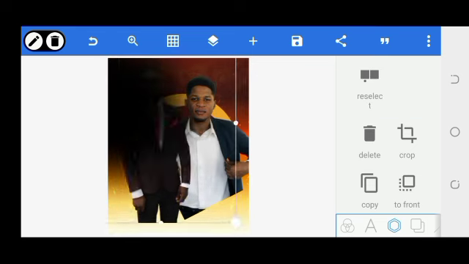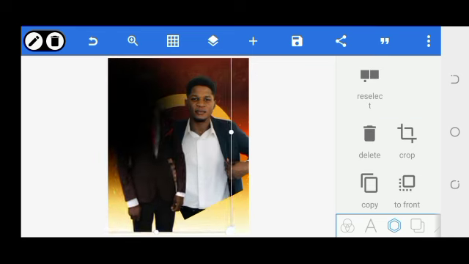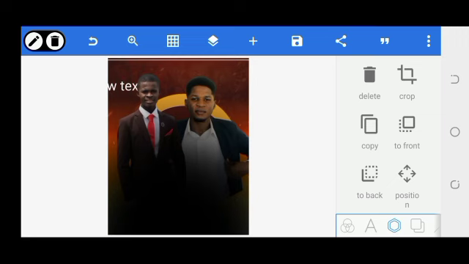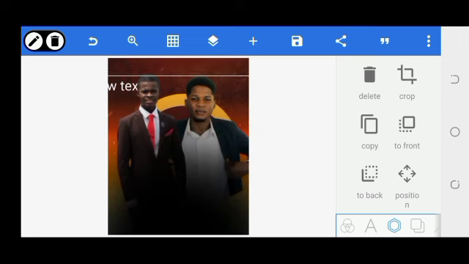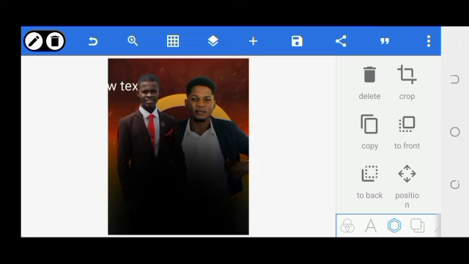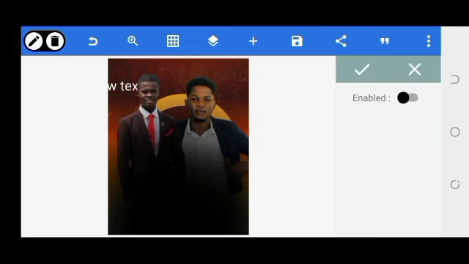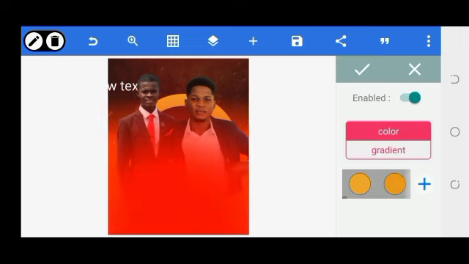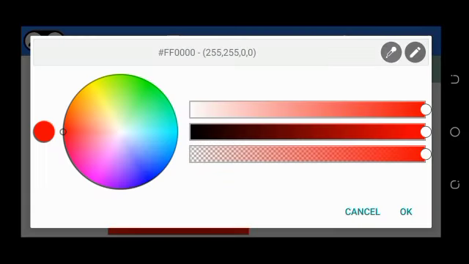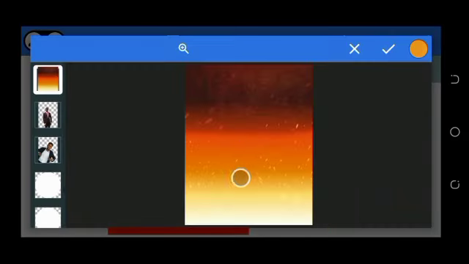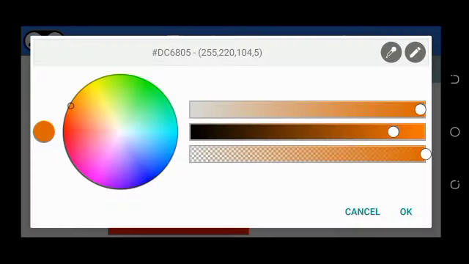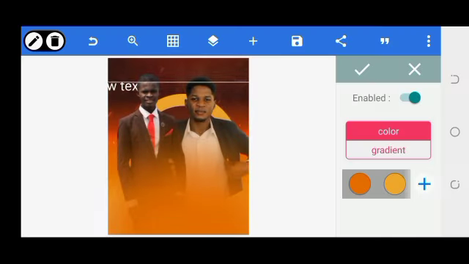Let's change the color to this fire effect here. Let's change the background color, and use the color picker to pick one of these colors to make it look like fire. Okay, this one is not bad.